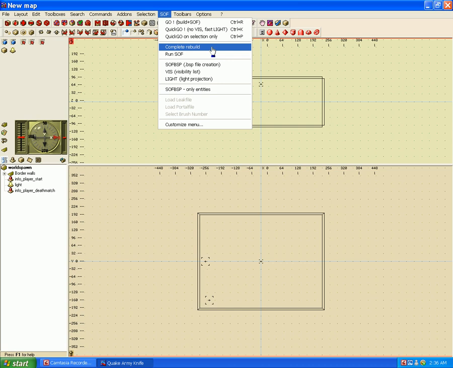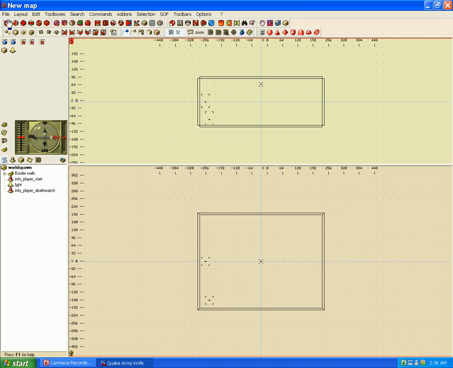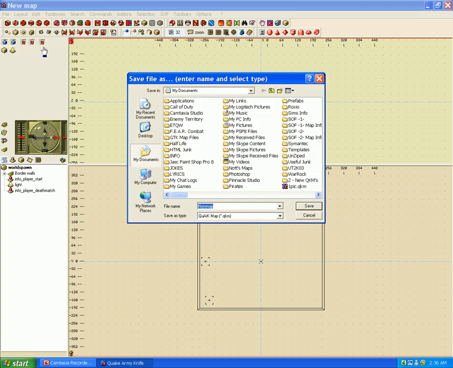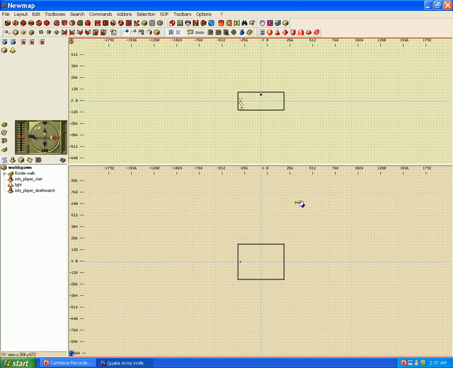Okay, but before we do that, let's save the map. We'll go up here to File, Save File As. You can name your map whatever. You want to save it as a QKM. I usually use that. That's the best method for QuaRK. I'm going to save new map. Click save. You can save that in your computer anywhere you want.